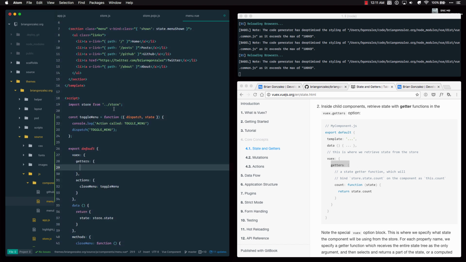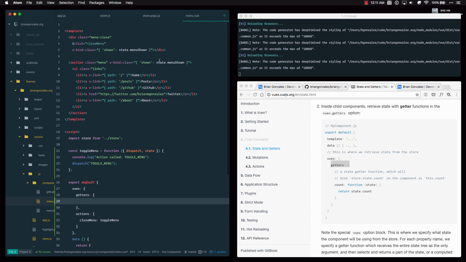And I believe we called this property state.menu_shown. All right, so let's just call it menu shown.